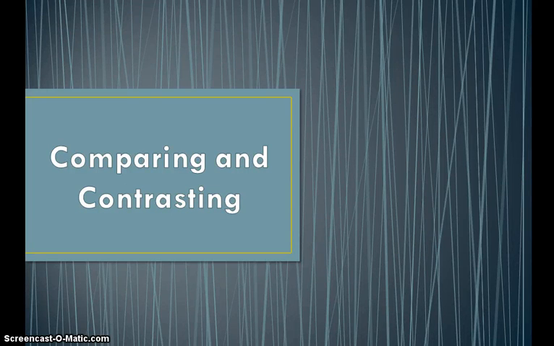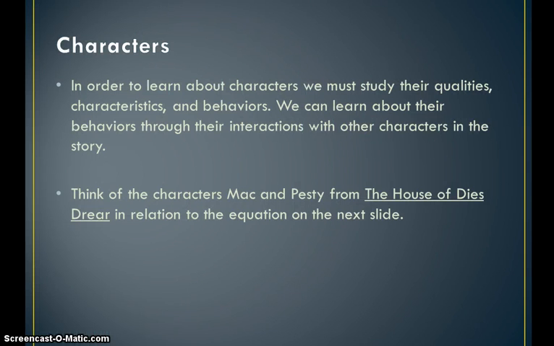Comparing and contrasting characters. In order to learn about characters, we must study their qualities, characteristics, and behaviors. We can learn about their behaviors through their interactions with other characters in the story. Think of the characters Mac and Pesty from the House of Dajdir in relation to the equation on the next slide.